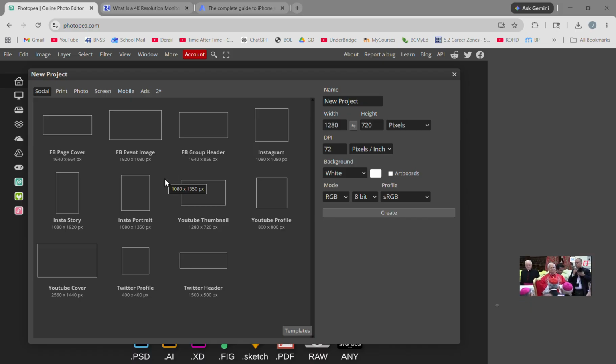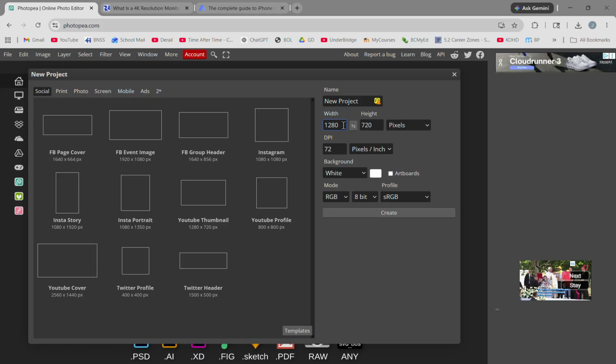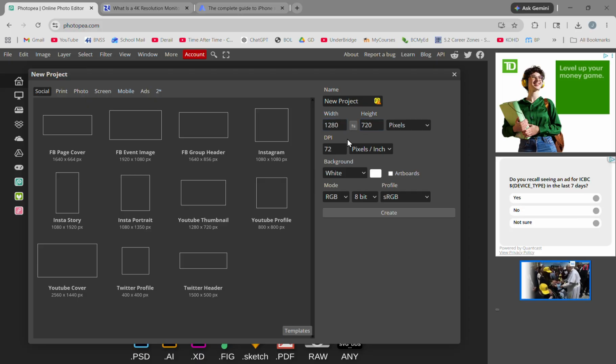And the first thing that you always get asked in almost any digital editing software is how big, how many pixels wide, do you want to make your image? You'll see they give you a bunch of default ones here, for people making things. But let's just give you a little background so you know what numbers you might decide to enter here, depending on what you're doing.